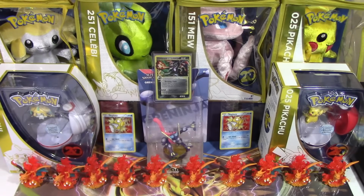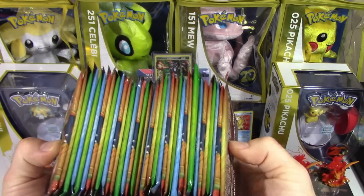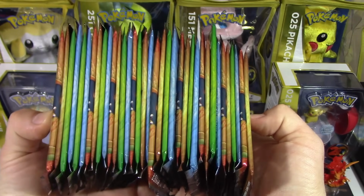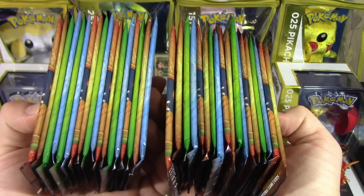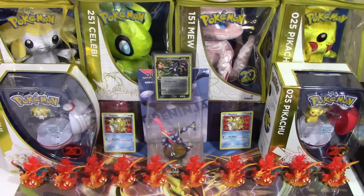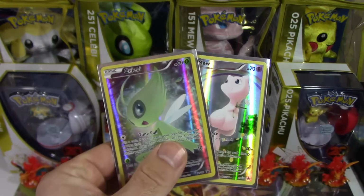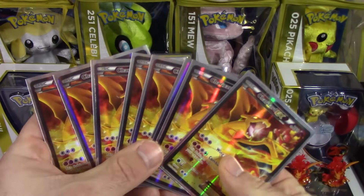All right, guys, we are back, and if you were wondering, this is what a booster box of generations would look like. Oh my gosh, so many packs. Beautiful to us, but not to our wallets. No, not a bit, as you saw at the beginning of this video, but we do have 2 stacks here. N's gonna open up this side, I'm gonna open up this side. But before we do that, I just wanna show you guys real quick our army of Charizard figures that came out of our Charizard boxes. Light the torches! That all came out of the Charizard boxes, and we have all of our promos here. These 2 belong to N because the Celebi and the Mew box he purchased. And then we have my 8 Charizard promos.